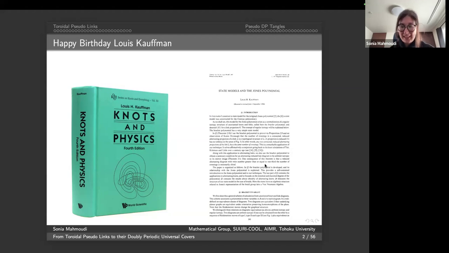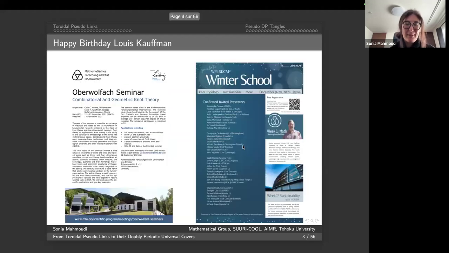When I started my PhD, the first paper that I really studied was one of the proofs of the Tait conjecture using the bracket polynomial, because one of the challenges I was given by a professor was to make a generalization of the Tait conjecture for doubly periodic structures. So me being here is a great honor because of all this work, which has been an inspiration.